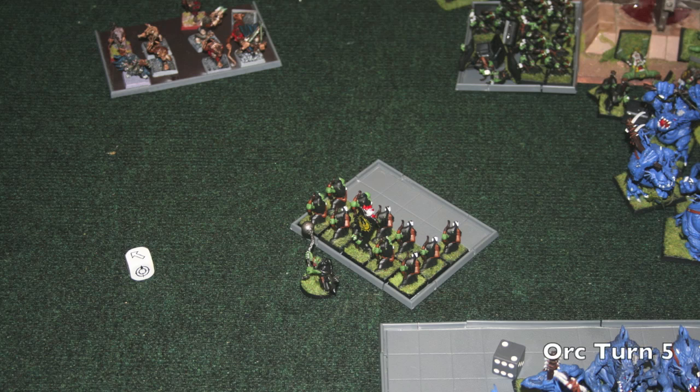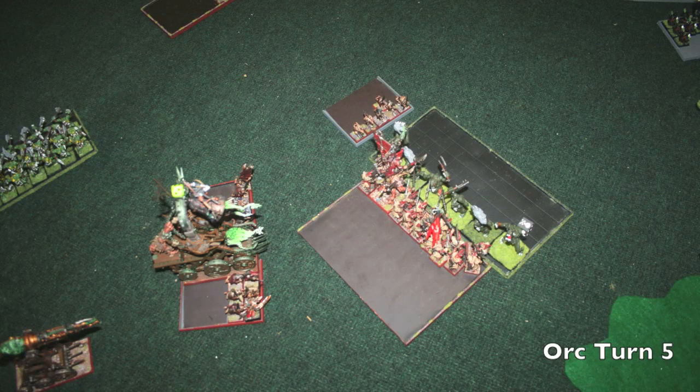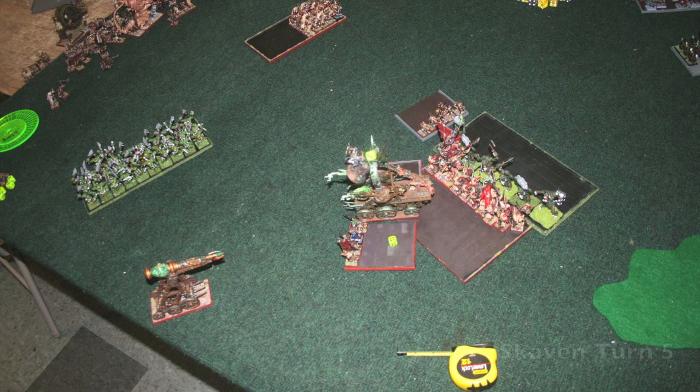So we have a Fanatic running around, dealing some damage in the backfield during Orc Turn 5. And over here you can see we're still grinding away on the trolls. So with no magic and only shitty shooting, the turn comes back over here to Skaven Turn 5. I turned the bell around. I have my BSB and 2 engineers in there along with the Gracier and the bell.